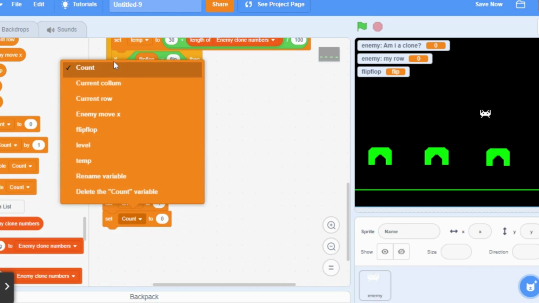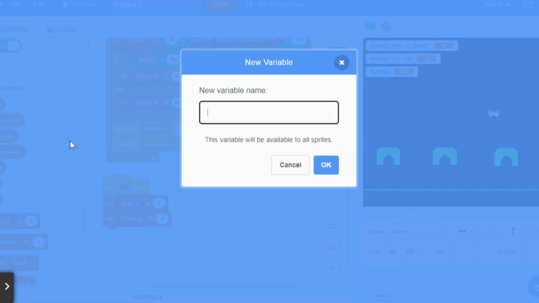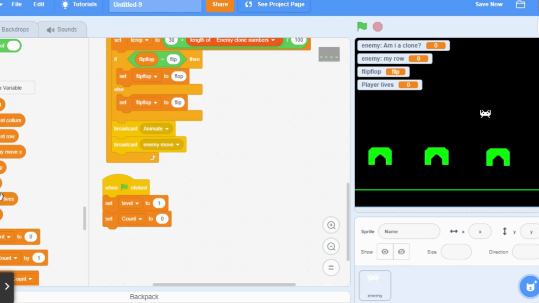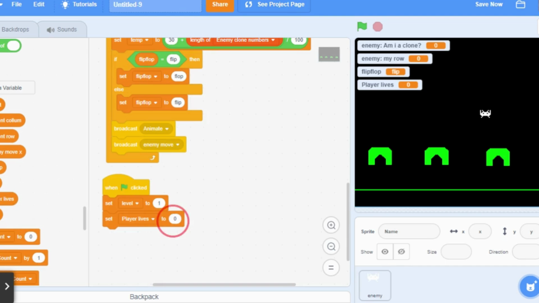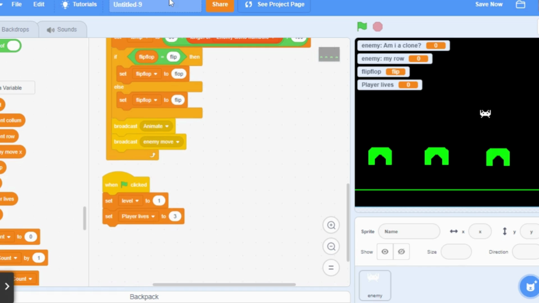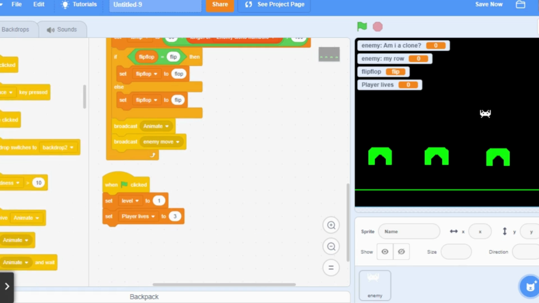So we need to create another variable called player lives. And then set player lives to 3. Broadcast start level.